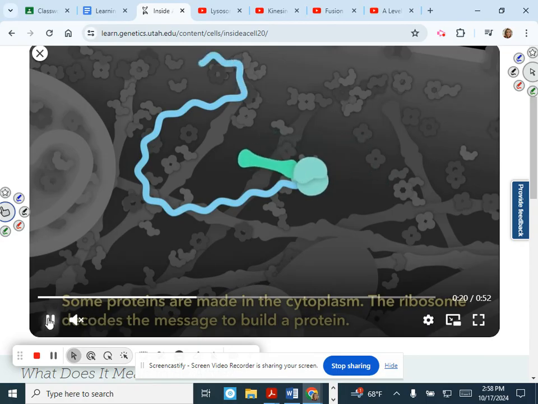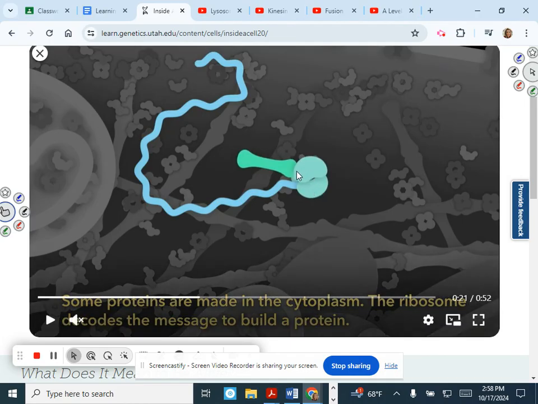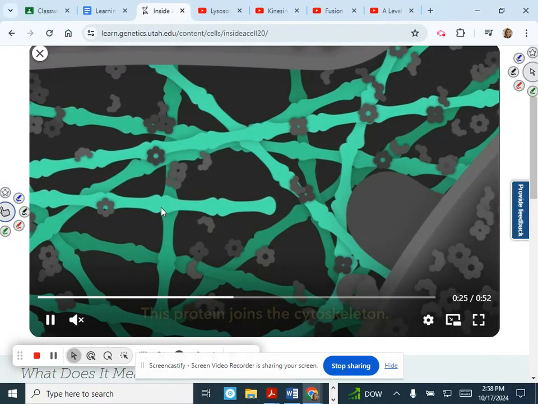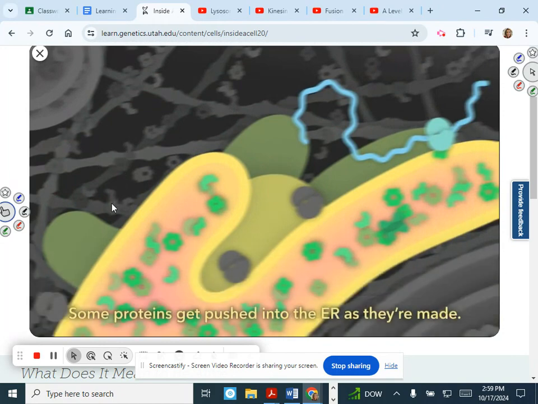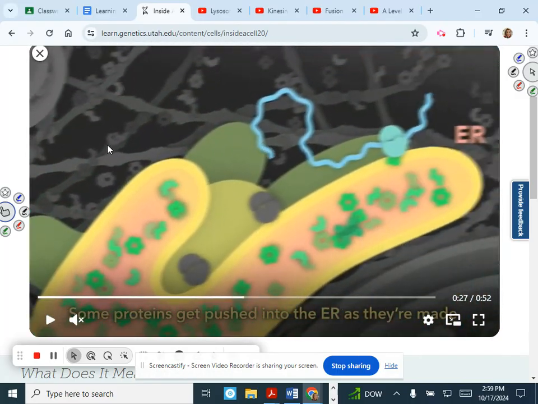This ribosome here is called a free ribosome. It's unattached. It's just floating around in the cytoplasm. And when they make proteins, they're just going to release the proteins here in the cytoplasm. And these proteins are now going to do a job in the cytoplasm for the cell. So this protein was made because the cell has to put several little pieces of that protein together to make another cell part, which is the cytoskeleton. So if I back up here, this is called the cytoskeleton, and each little part of it here is made of a protein called tubulin that was made by a ribosome.